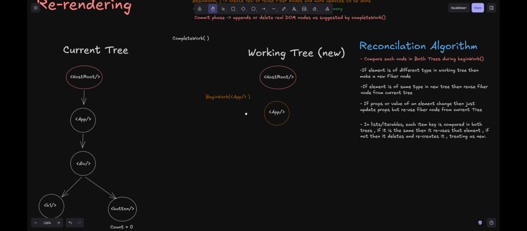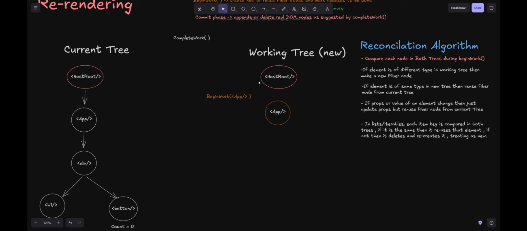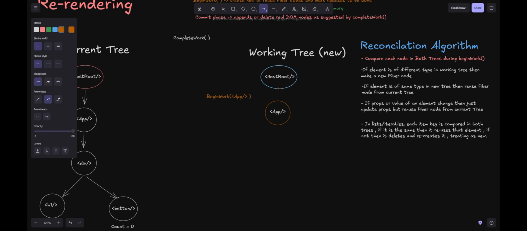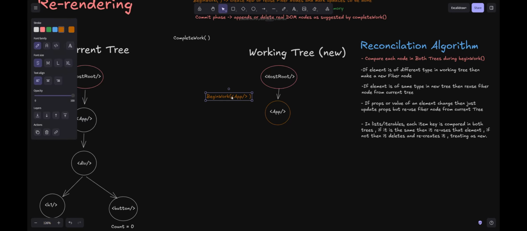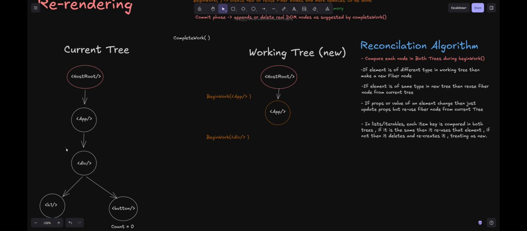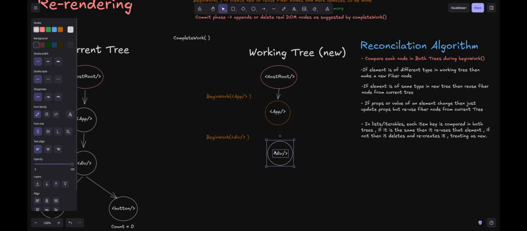No extra effort was needed. Put this arrow here. Next, it's going to call this div element, and it's going to clone this as well.